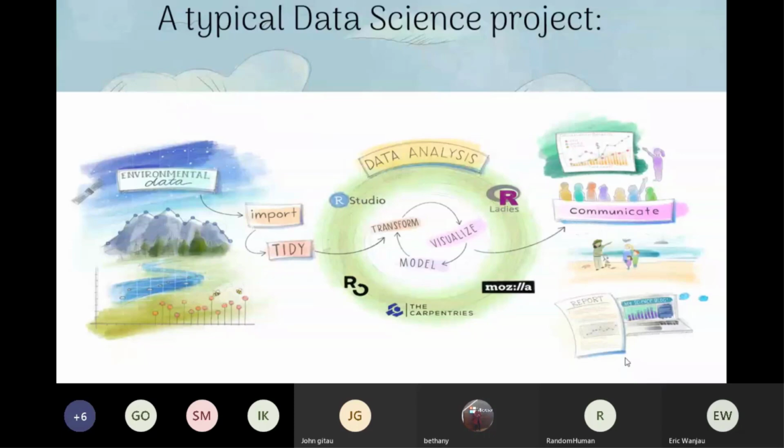And then to do the data science, you have to import the data. After importing the data into the IDE, you have to tidy it, and then it goes through a vicious cycle of data analysis. And from there you get the most prized stuff, your insights, which you have to communicate with the rest of the world. So typically, most data science projects follow this cycle, and we are going to discuss each in detail in our next slides. So we'll start with importing data.